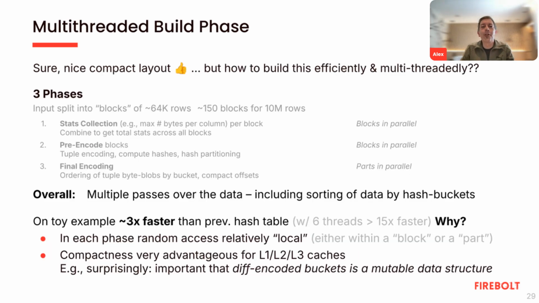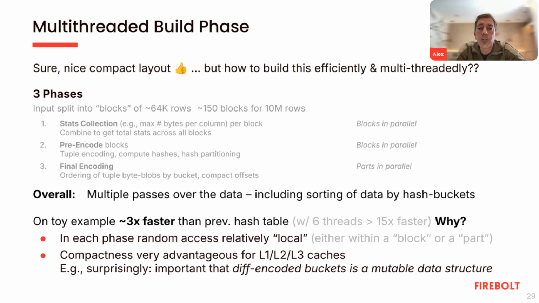All right, all good and well. So now we have this compact layout. How do we actually build this efficiently in a multi-threaded manner? I will really skim over the details here and just give you the high-level concept. So we go about this in 3 phases, where we distinguish in how these phases can do parallel work. In the first 2 phases, we do what we call blocks in parallel. So the blocks are essentially the data that comes from our table from below, is sent up as blocks that could have size of 64,000 rows or so.